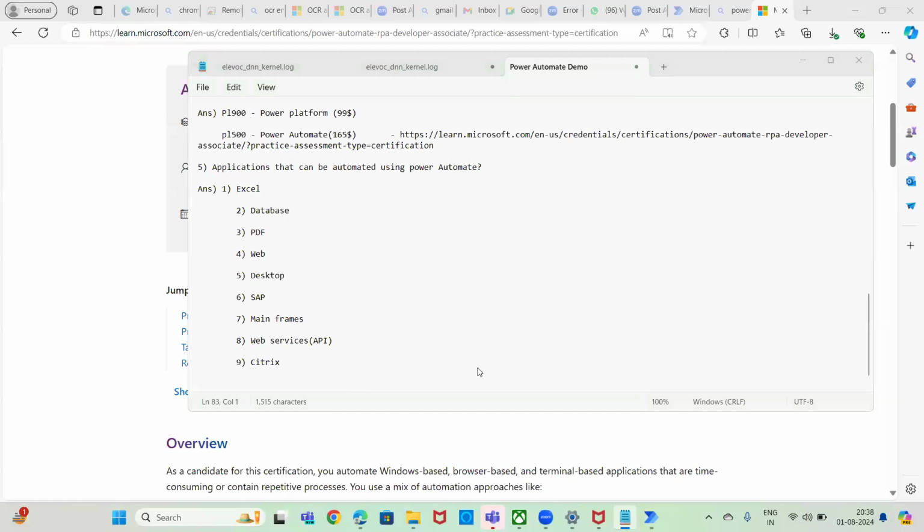Mainframes are nothing but terminals, Akash. Mainframes like IBM and others. Yes, we can do PDF automation also. How is the code saved in Power Automate? It can be saved in the cloud, Bhargav. Yes, the code can be saved in the cloud. Do we have an RE framework like in UiPath?